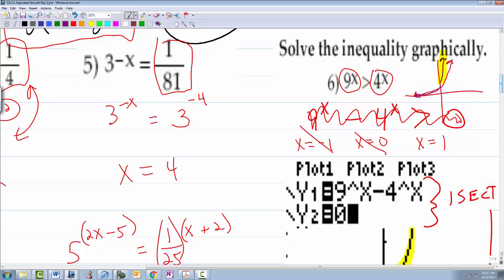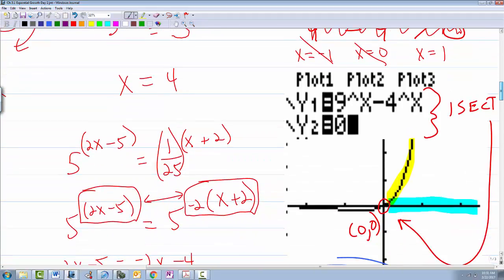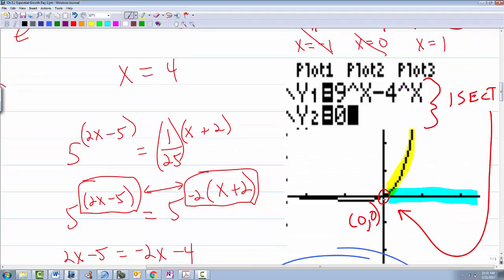This was another way, subtracting 4 to the x power and getting one graph, and then analyzing when that graph is greater than 0. So a lot of different things we've done this year. I know I went over that fast, but it should be something we could be able to figure out. And then all we have is one more example, third hour.